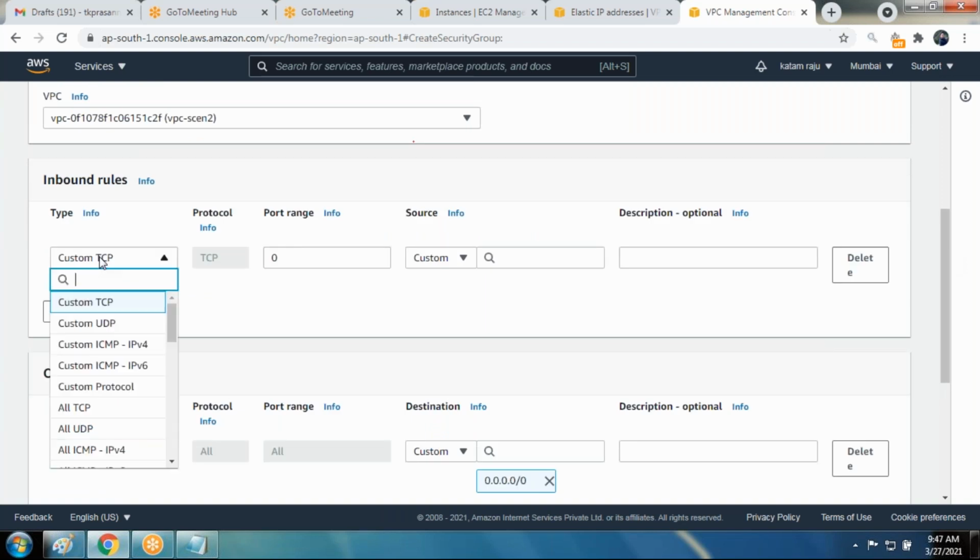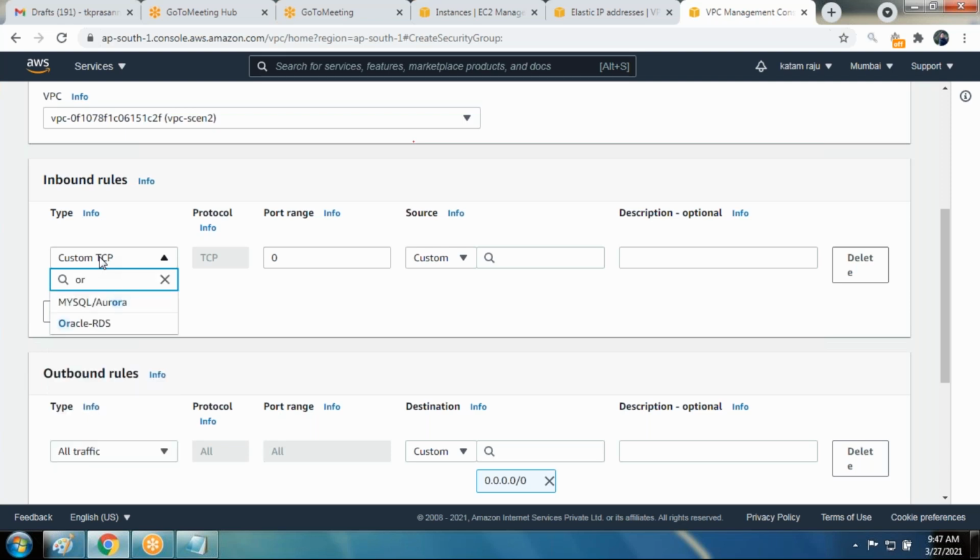What type of rules do I want to allow? This is a private subnet security group, and it will allow only database related requests. From the same scenario we discussed last session, within that VPC I have a public and a private subnet. The private subnet will have our database instances, so it will accept only database related requests. What type of database?